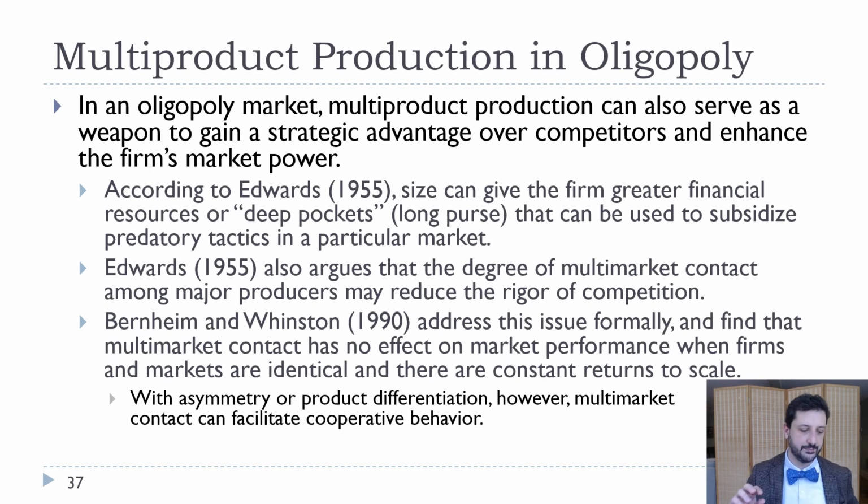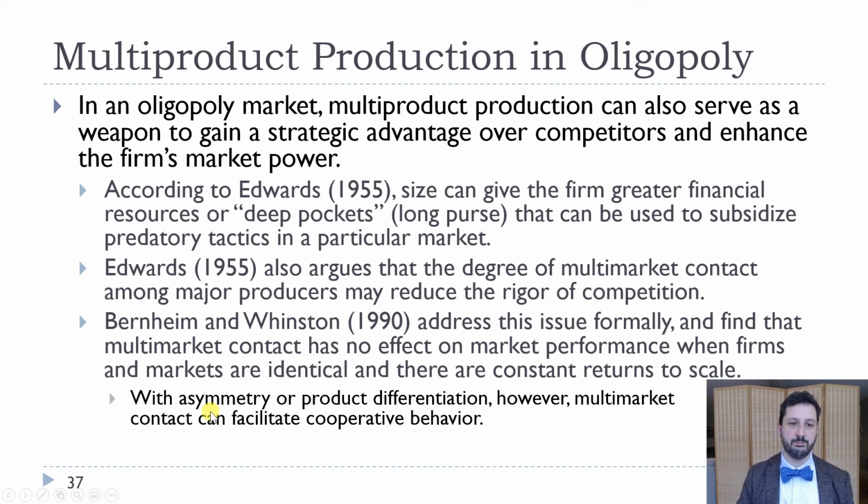So the idea here is, remember we said in infinitely repeated games and like a Bertrand setting, you might be able to get to the collusive agreement with the threat of punishment. And here the argument is, well, if you're competing in multiple markets, then the threat of punishment is even larger. And so that might reduce competition as well.